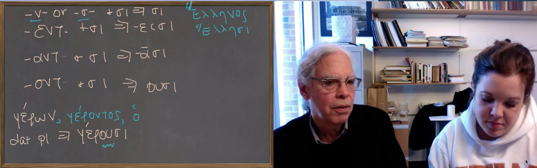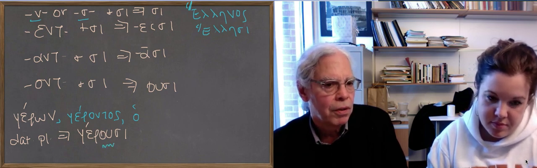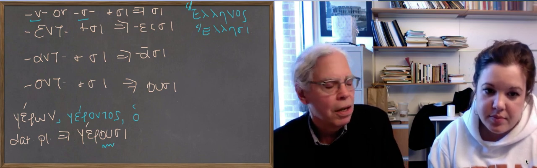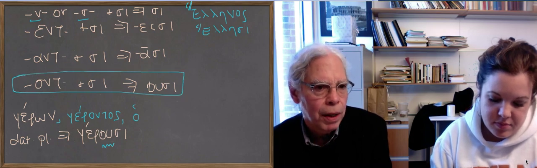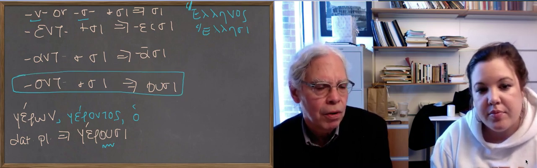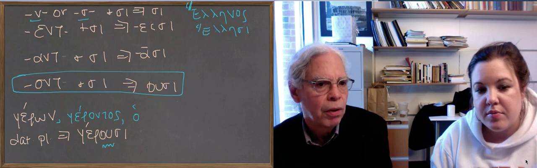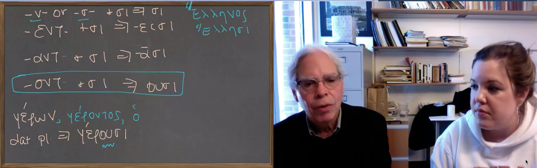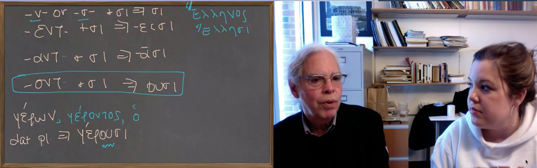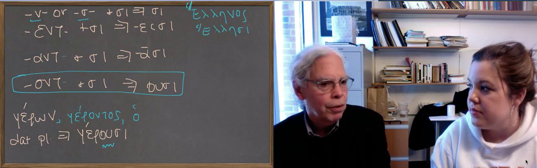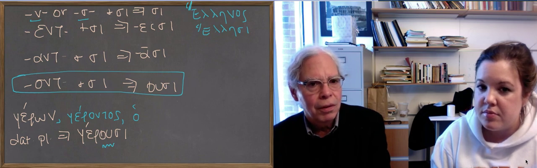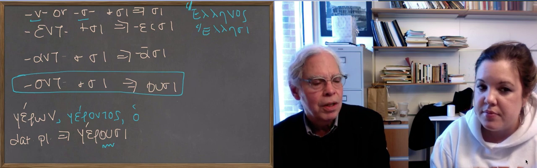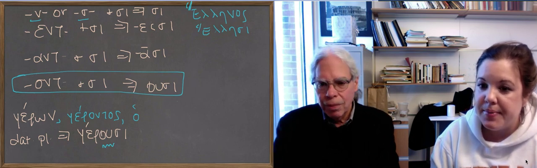If it's epsilon, it becomes ei. If it's alpha, it becomes long alpha. If it's omicron, it becomes ou. That's a lengthening principle that you have at a certain period of Greek. Not omega, not eta, but epsilon iota for epsilon and omicron upsilon for omicron. So if you want to learn those rules, fine, or you can just learn the dative plural when you learn the nominative singular, okay? But either way, it's worth getting a grip on how these sound changes happen in the third declension nouns.